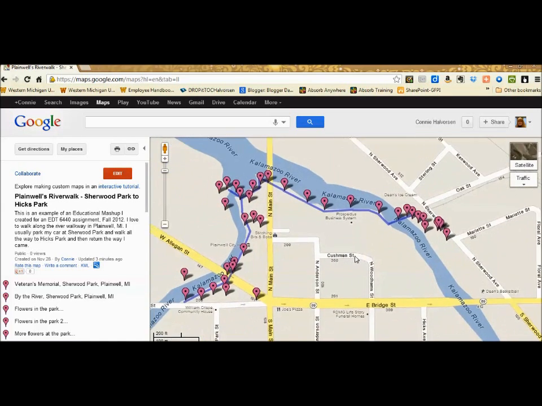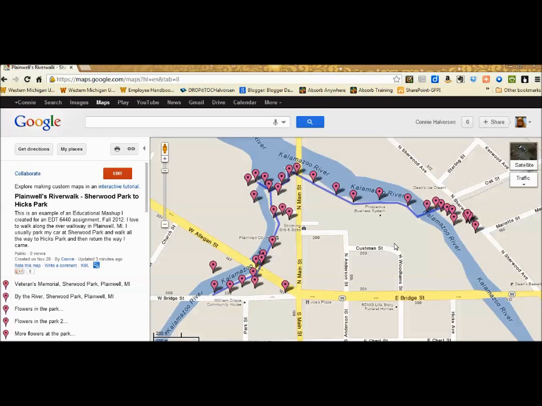And this is my educational mashup. What I would plan to have with students, or what teachers could do with students, is some type of special vacation they took with their families, or a trip they'd like to go on. It could also be a history map of some trip they are learning about, or a geography lesson. So it could be any of these. And this is an example of a very common but kind of interesting and fun educational mashup using Google Maps, Flickr, and YouTube.